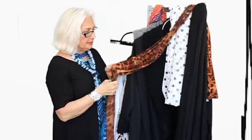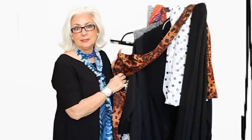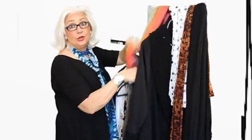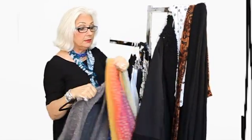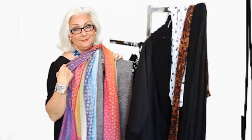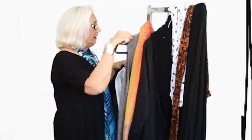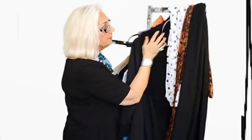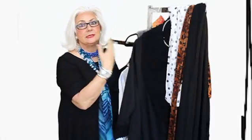The accessories that we can bring in for each of these outfits give them a completely different look of color. It's not going to all look like black and gray. It's going to be a colorful outfit. So we've got color to bring in. We've got jewelry and accessories to bring in that just extend and continue to extend. So that's how critical a little piece of scarf or silk or accessory really is.